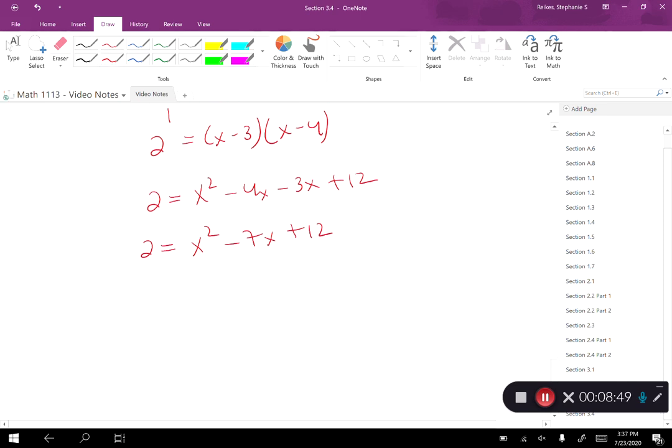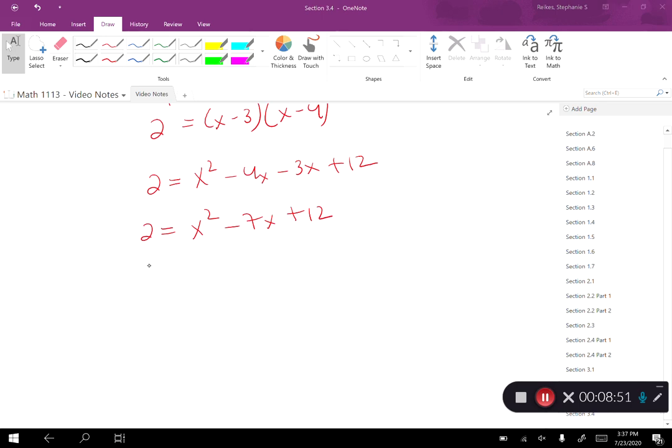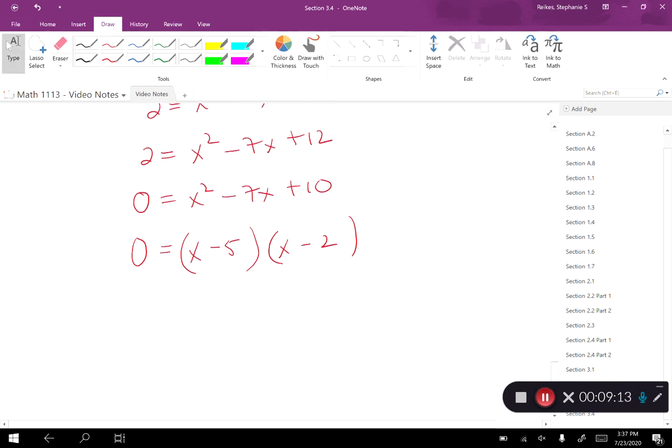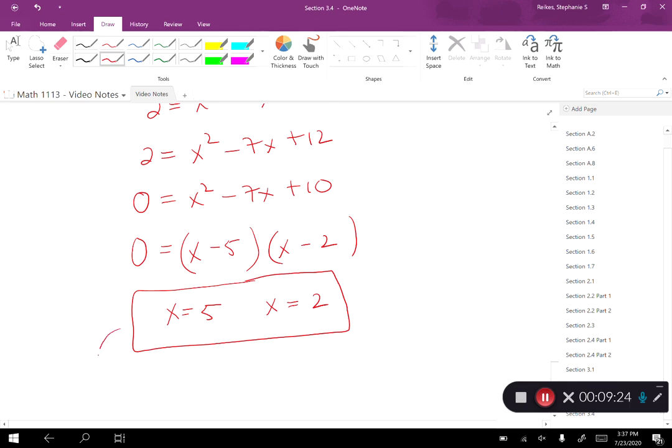Let's set this quadratic equal to 0, so subtracting 2 to the other side, I get x squared minus 7x plus 10. Solving the quadratic, this problem should factor, two numbers that multiply to 10 and add to -7. That's going to be -5 and -2. Solving for x, I get x equals 5 and x equals +2. Came out nice and pretty. Looks like my problem has two solutions, but I really need to do a double check.